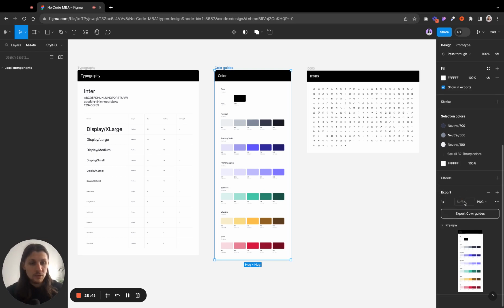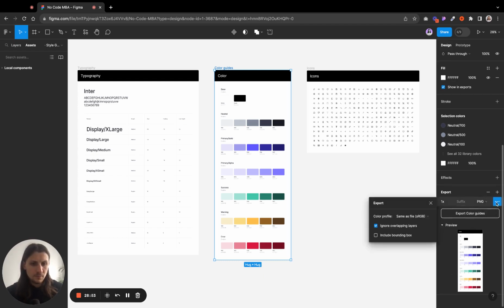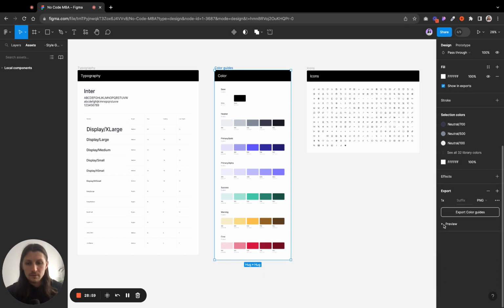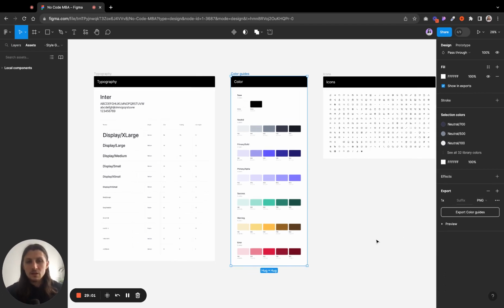It's our standard options, and we can export as PNG, JPEG, SVG, or PDF. And there's some color profiles here, options for our export. So that's our overview of the editor and the community.